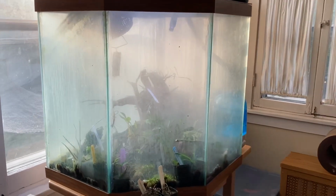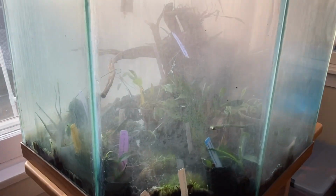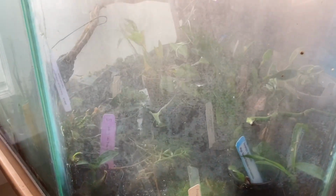This right here is my orchid terrarium, and it's really foggy on the glass and hard to see now because I have a lot of water mineral buildup. But I am thinking that I'm going to have to take all the plants out of it and redo it before I bring everything in from outside. Many things have actually moved out. You can see it's really bare inside.